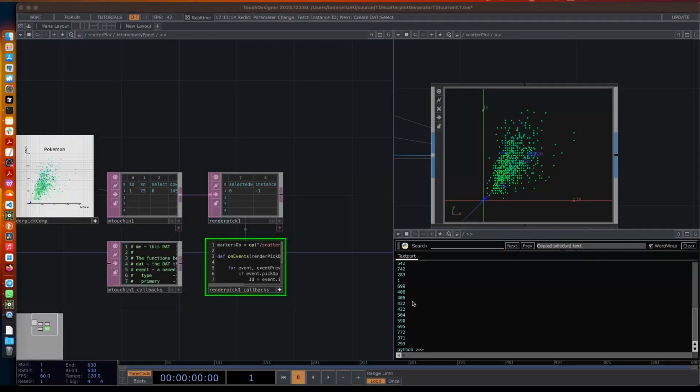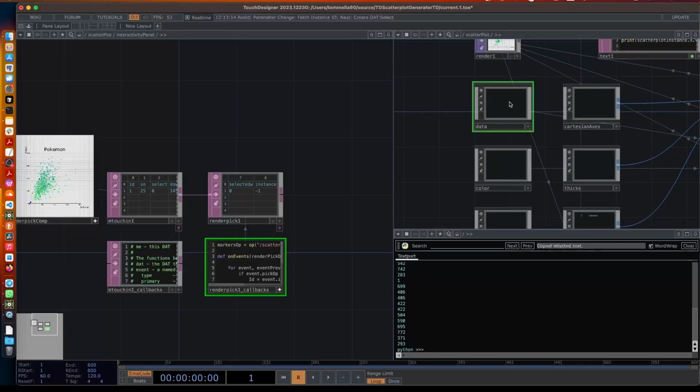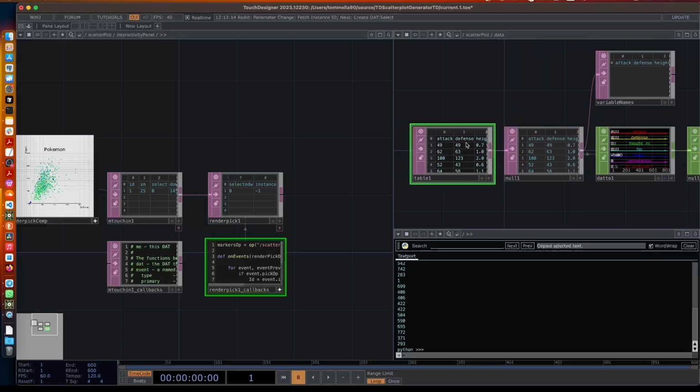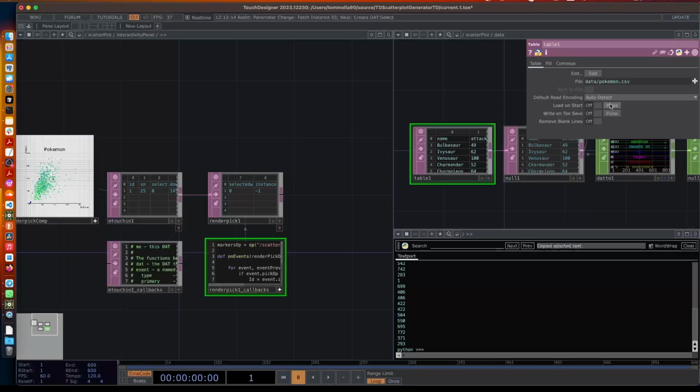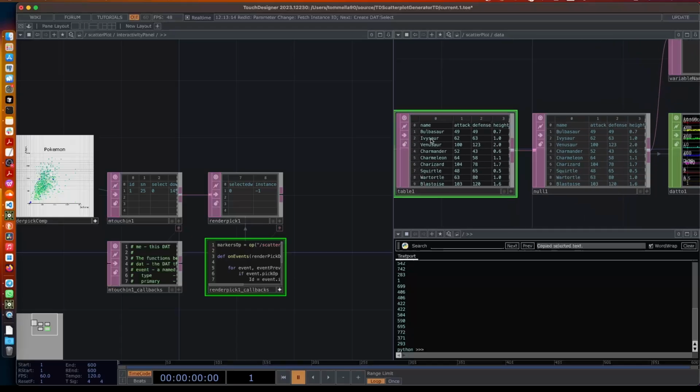Now we want to get the name of the Pokemon corresponding to the number. For this, we can go up. So we can go into our database operator. And we can grab this null, which is the output of the dataset. I will also reload this because I added the name, which was not present before. It will be there in the dataset I will put online. So now we have our index and the Pokemon.